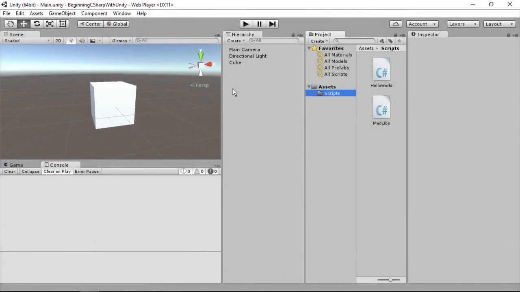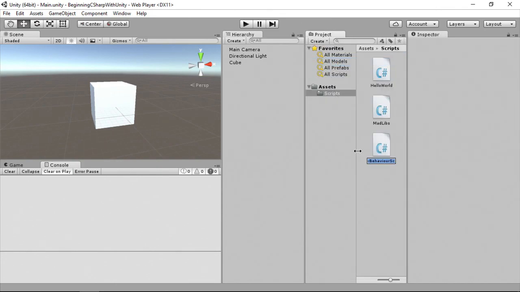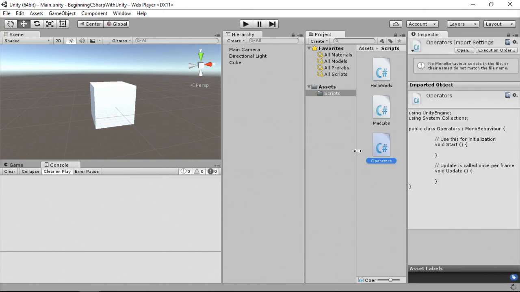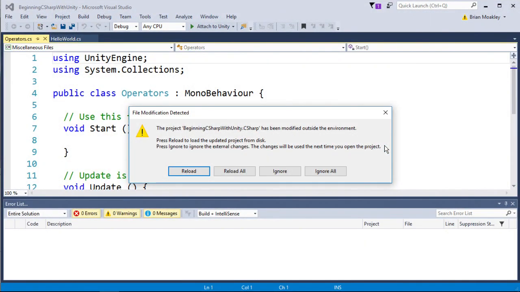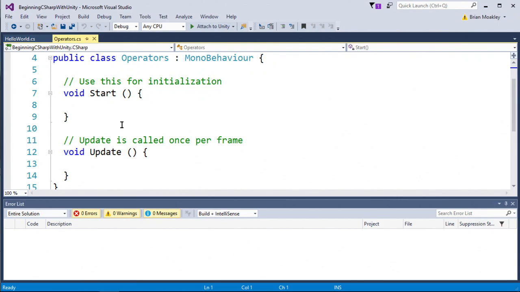Okay, in this demo, what we're going to do is create a new script to play around with operators. And to do that, I'm going to select this create button in my project browser, choose C-sharp script, and I'll just type in operators. Next, I'll double-click it to launch Visual Studio. So here we have operators open, and naturally, we're going to do all our interactive code inside of onDisable, like we've been doing throughout this screencast series.